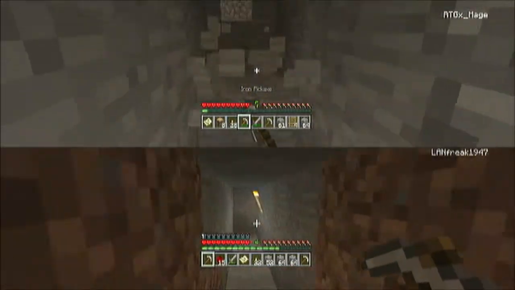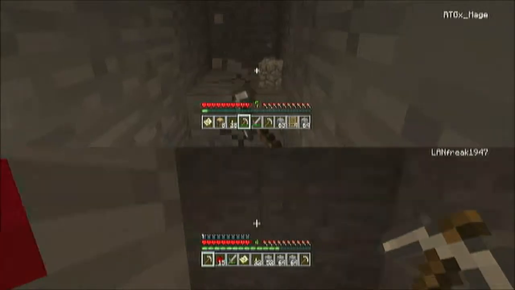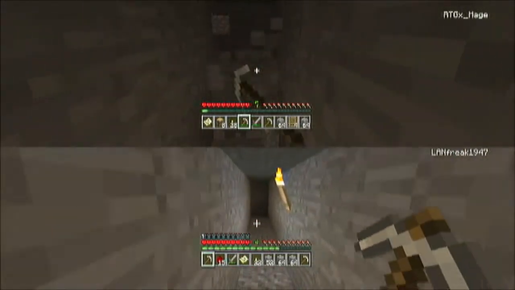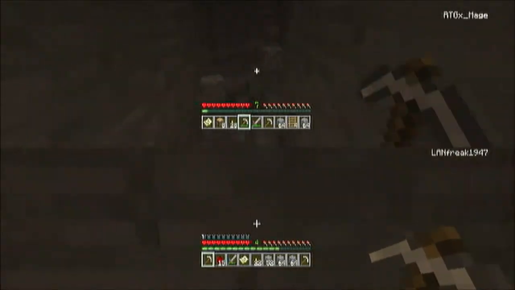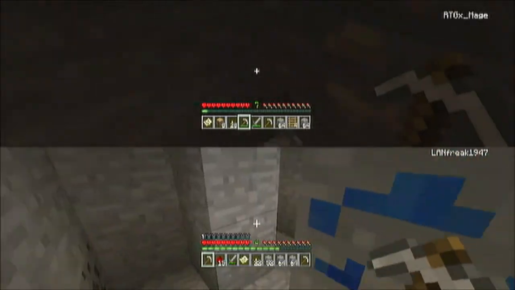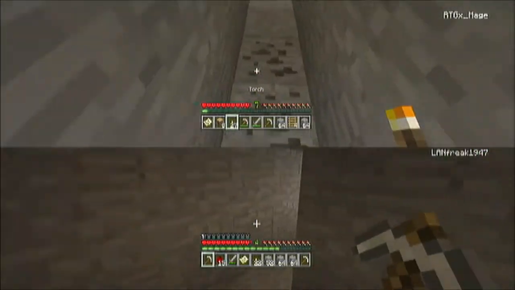What are we gonna need? Diamond sword? Diamond sword and diamond gear. Diamond gear. It's going to take quite a while. So this will be a long series. Or we can take iron gear. Either or. No, what? No, that's pussy shit.